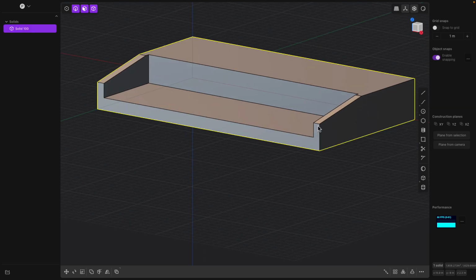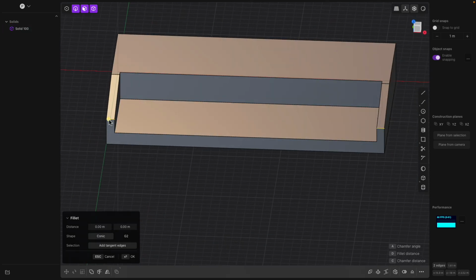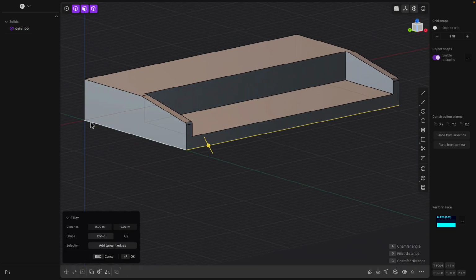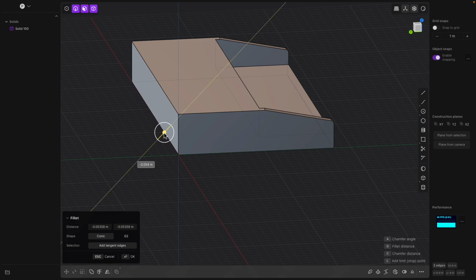Yeah, I think it's like that, though not exactly. And I just like to make the bottom one rounded.